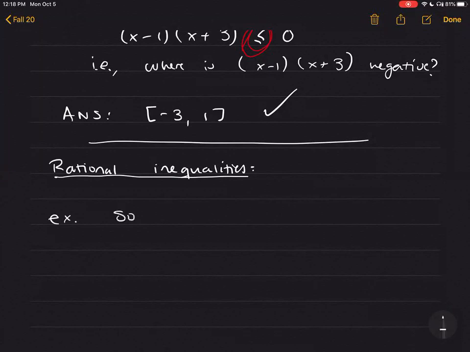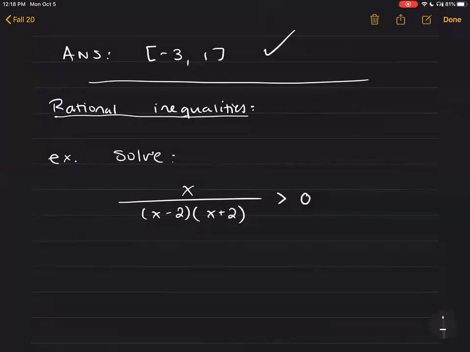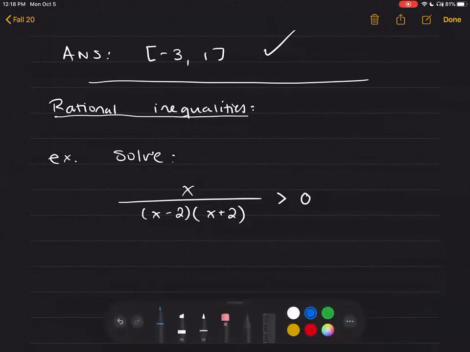Solve, and let's say we have it already factored for us. So let's say we do some math and we get something like this. We moved some things around, we added, we did whatever we needed to do to our rational inequality to get something that looks kind of like this. We want one fraction and we want everything as factors as we possibly can. And so now if we look at this, we have 3 factors. We have this thing, we have this thing, and we have this thing.